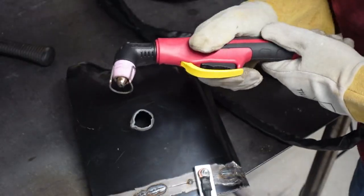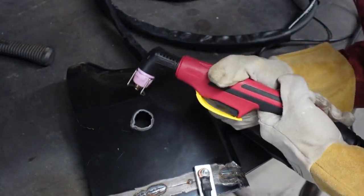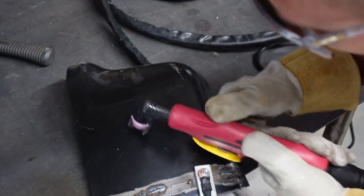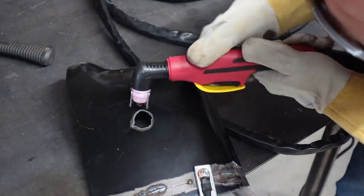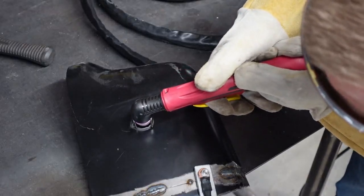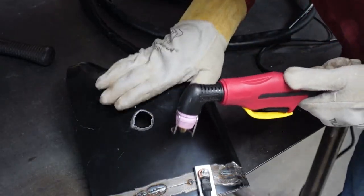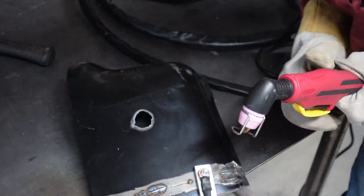That's a perfect plunge cut — you can see the pilot arc start at the beginning, which really helps with plunge cuts. It will leave a little mess on the outside, so if I was cutting a circle I'd want to start toward the middle, get it through, then move to the outline. This thing is doing a great job cutting sheet metal, but I do want to see if we can cut anything thicker.